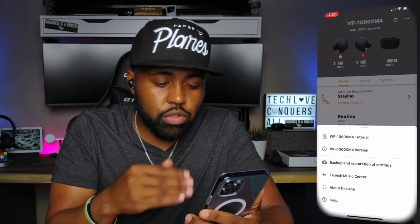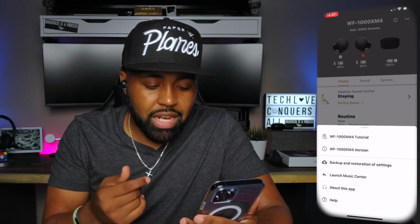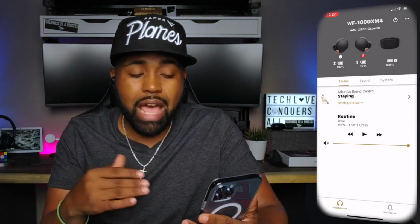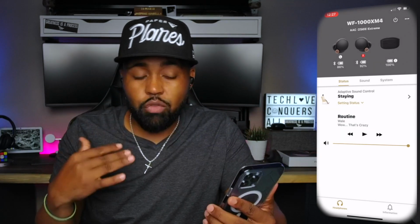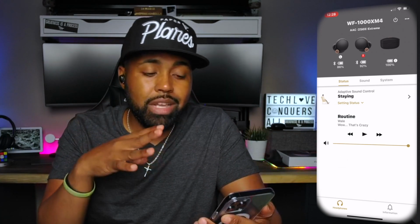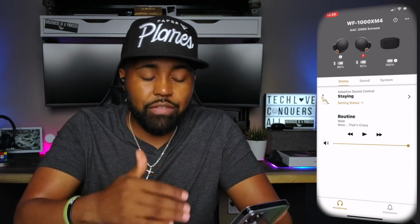Click into that. It gives you your XM4 tutorial, your version, backup, restoration of settings, launch music center, about this app, and help. Now, when I first opened this app up and I connected these, there was a software update for these headphones that took about an hour. So I do recommend that you update these before you start diving in. Something might change in the settings after the update.